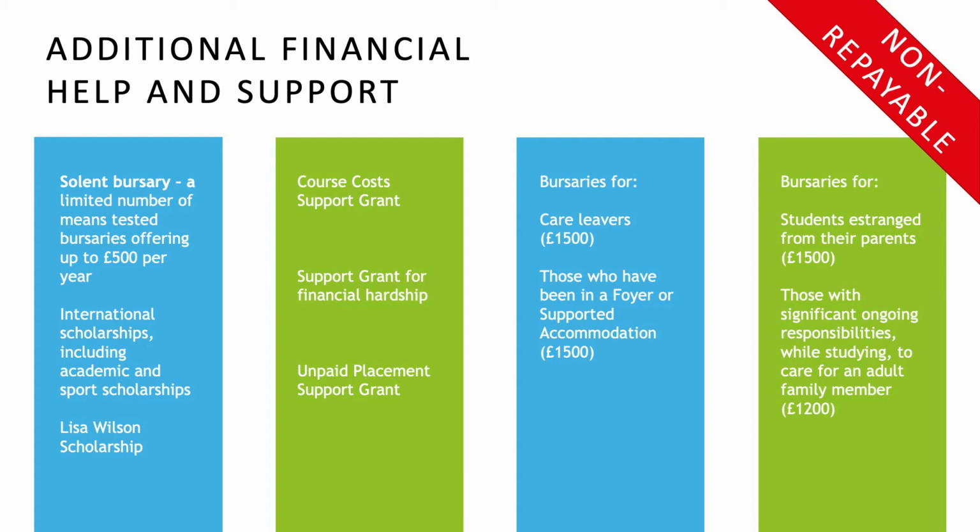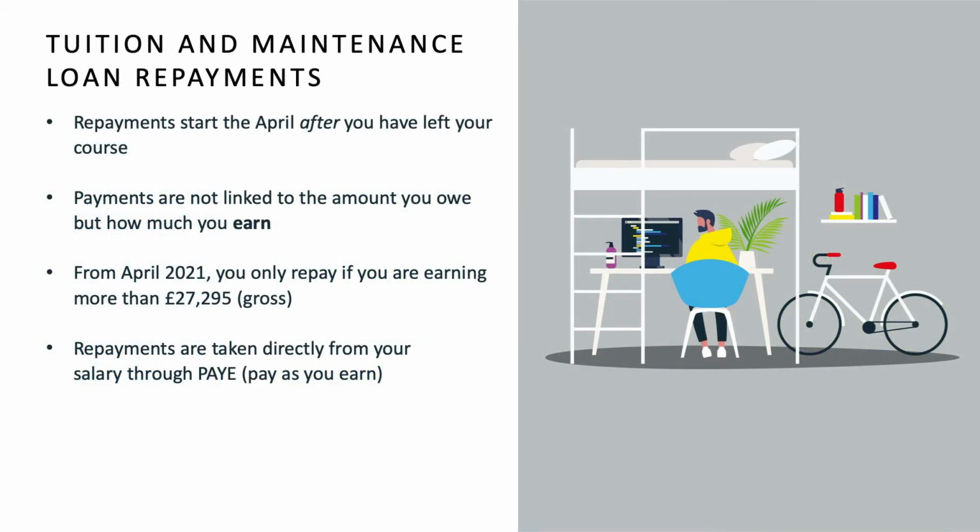The university bursary of £500 is also available to students whose household income has been assessed by Student Finance and is under £25,000. Full information regarding loan repayments is available from the Student Loan Company. Broadly speaking, repayment of loans is linked to your earnings after you graduate. You only begin to repay the loans when you are earning more than £27,295 at current rates, and this is usually raised in line with inflation every year.